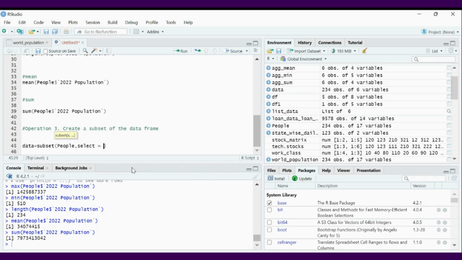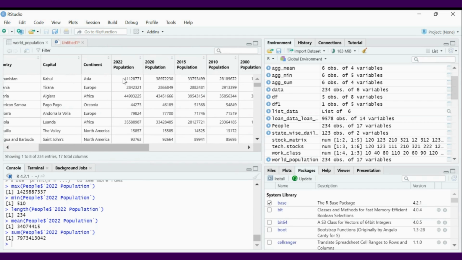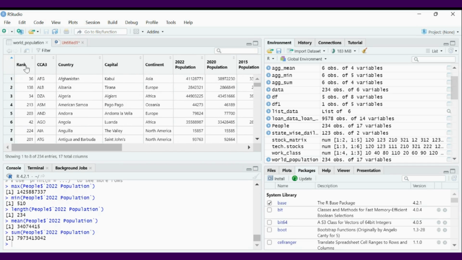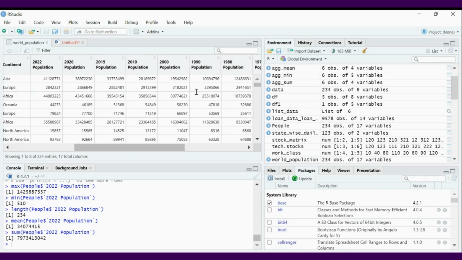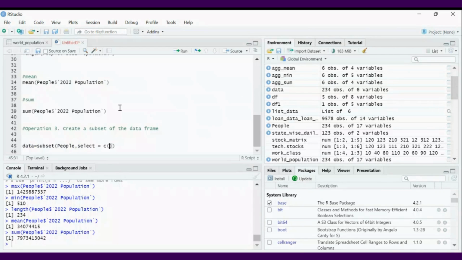is equal to, now the columns that you want to keep in the subset of the data frame. The columns I want to keep are rank, country, continent, 2022 population, and 1970 population. So the sequence will be 1, 3, 5, 6, and 13.